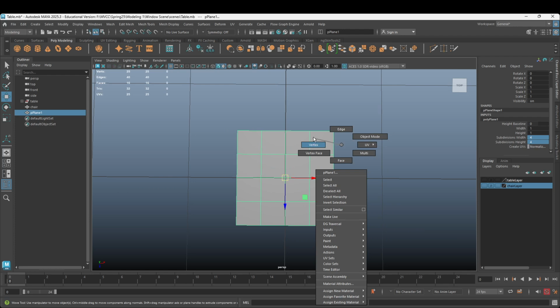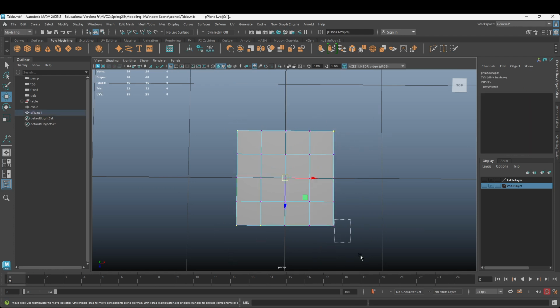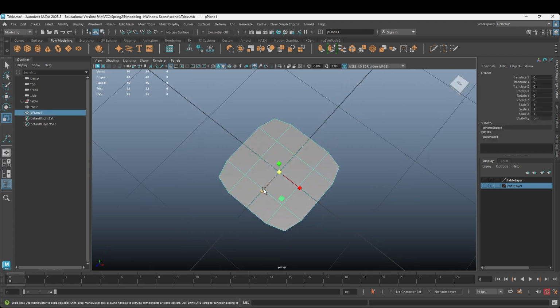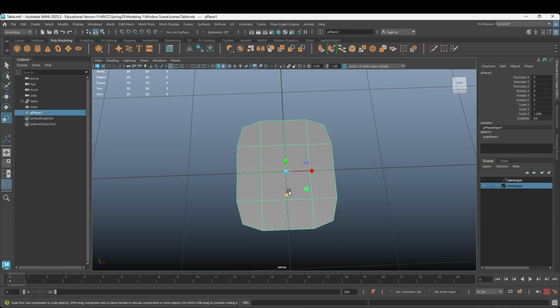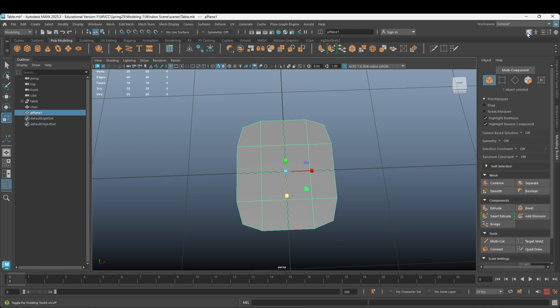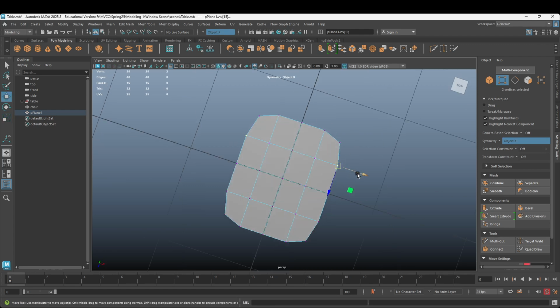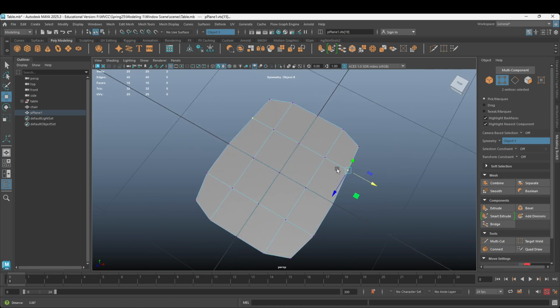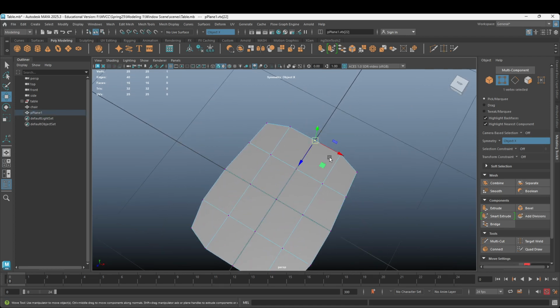We're gonna go in, we're gonna go to vertex mode, select our corners. I'm gonna shrink them down. And by that, let's do that better, like this. All right, I'm gonna scale. Now, here's a cool thing I can do. If I go to my modeling toolkit, notice that I have this option right here for symmetry. Symmetry, if I turn to Object X, if I were to grab one side and move it, check that out. I can actually shape the entire thing.